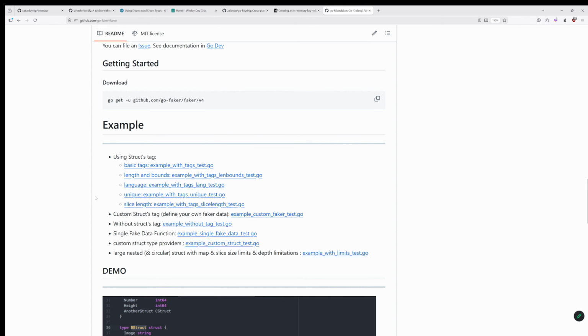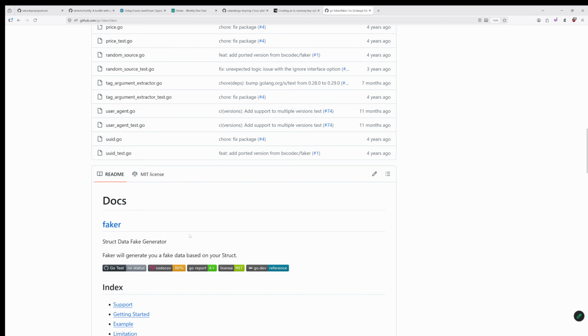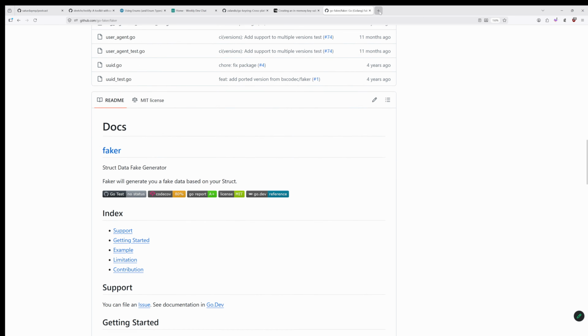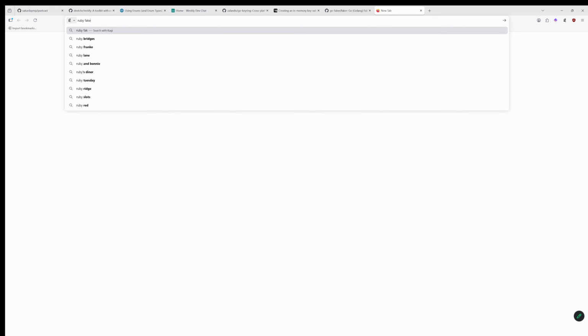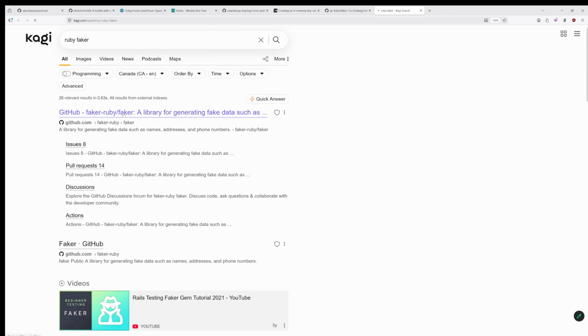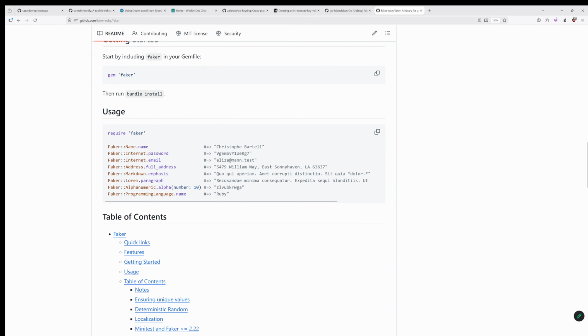So faker, yeah, fake data. Yeah, we generate fake data based on your struct. So a lot of them, like, where's one that I'm familiar with? I think Ruby Faker, is that what it is? Yeah. If you look at this one, you use this for testing. It'll generate a name for you, so you could tell it give me names, and it will return a name from a list, and a made up password, an email. The nice thing is these are formatted in the format that you want.